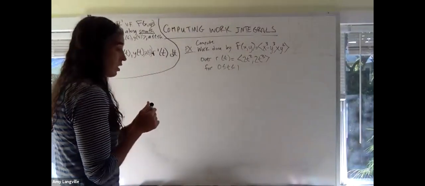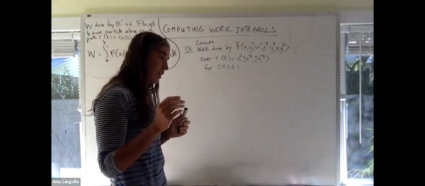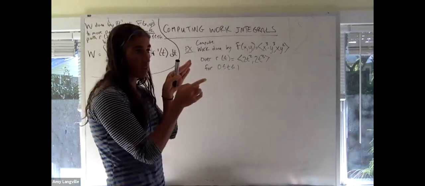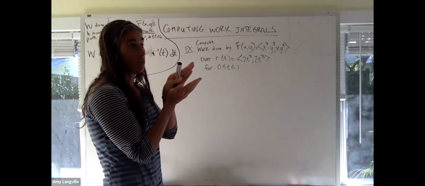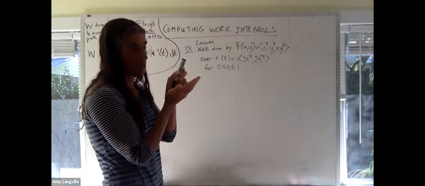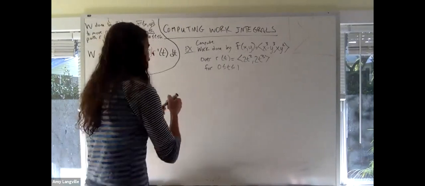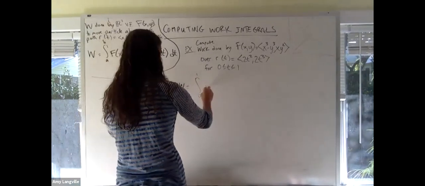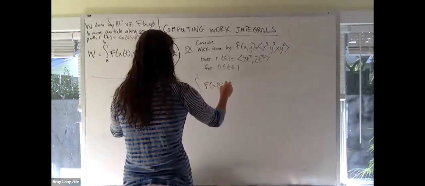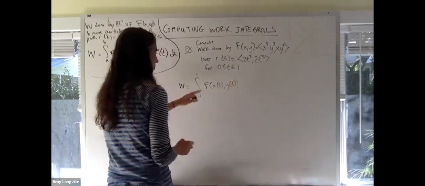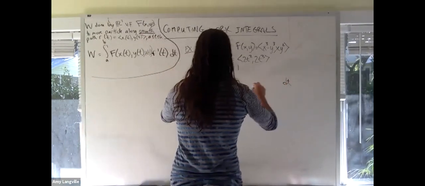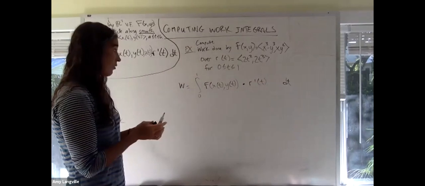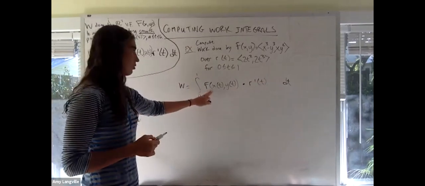So let's go ahead and crank away on the computation. Our goal is to think about that red plane curve. How much does it coincide with the field? We're looking at these two vectors: the tangent vector r prime of t that moves like the red plane curve, and the black vector in the field. So we want to take work, and there's nothing to memorize. If you just think about what's happening here, we want to dot the field, but we need to turn it into dimensions with t, because this is going to be a dt. Dotting it with that tangent vector, the red tangent vector, and then the black vector in the vector field.